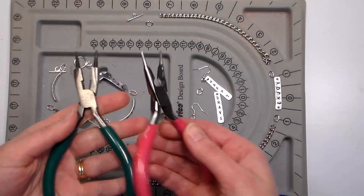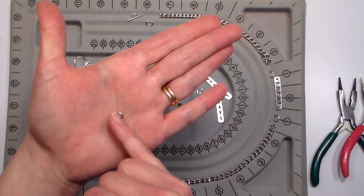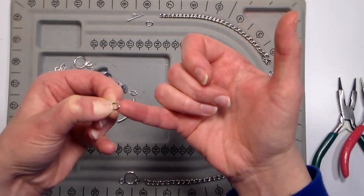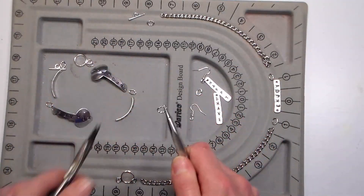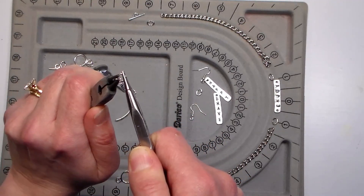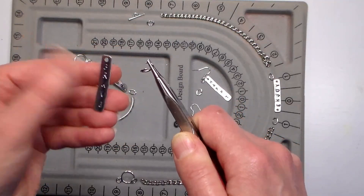Here are the supplies we're going to need for our earrings, necklace, and bracelet. The only tools we need are a couple of needle nose pliers — basically to open and close jump rings. The jump rings I'm using today are oval jump rings. The reason I use oval versus circle is that the split on the oval jump ring is on the long side, and when you're wearing jewelry the stress and pressure will be on the narrow ends, so none of these metal pieces will ever be able to slip at the split. To open a jump ring, grab both sides and twist them in opposite directions — never yank it open because that will weaken the connection.